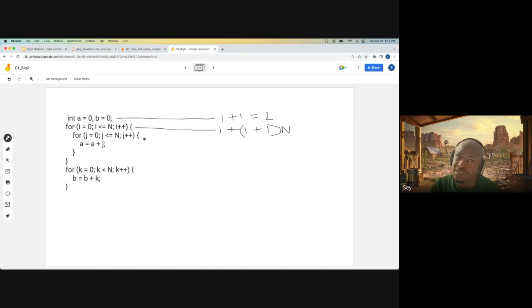Now, in this inner loop, things begin to get a little bit interesting. It's essentially the same thing we have up here, because if you look at it, the structure is the same. So we have one assignment. Let's just analyze the loop on its own, and we have 1 plus 1n here. But the problem is that loop is within another loop. So we have to multiply all this n times again. Things get very interesting at the second loop.